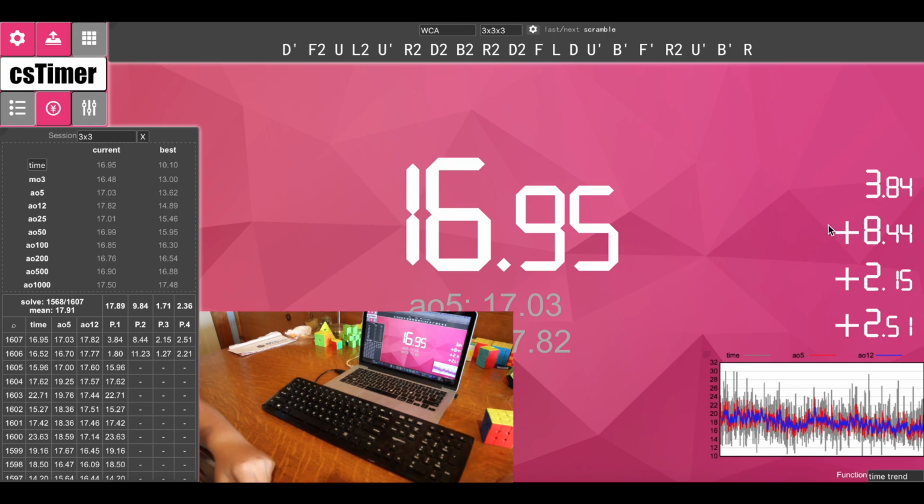So as you can see in this case, my F2L was 3 seconds faster, and my OLL and PLL were about the same. But my cross took 3.8 seconds, so if you got something that looked sort of like this kind of result, you would know that you need to work on your cross.